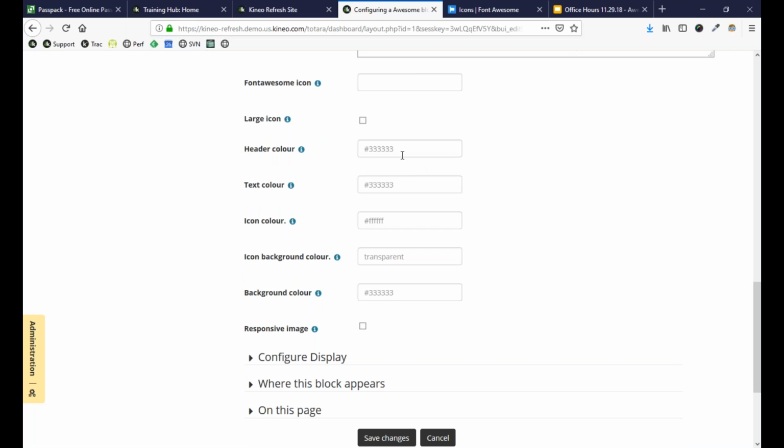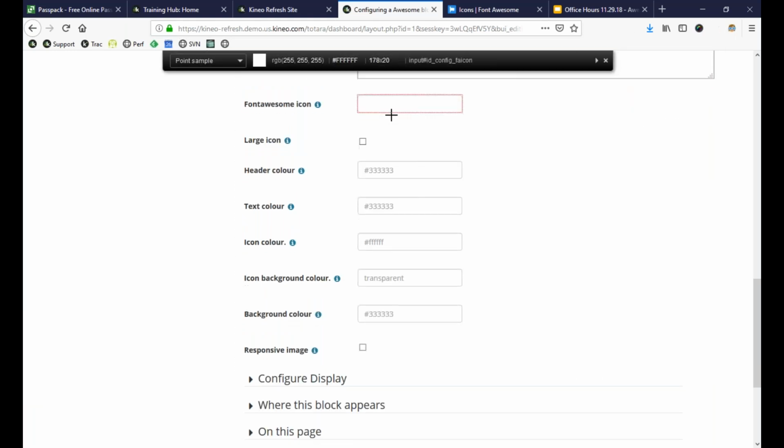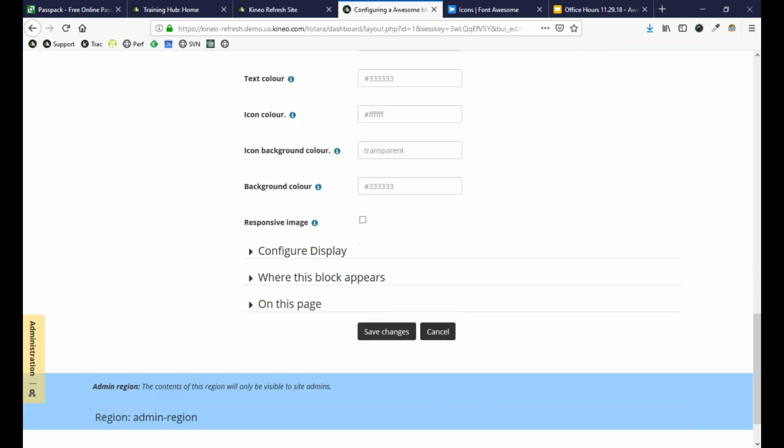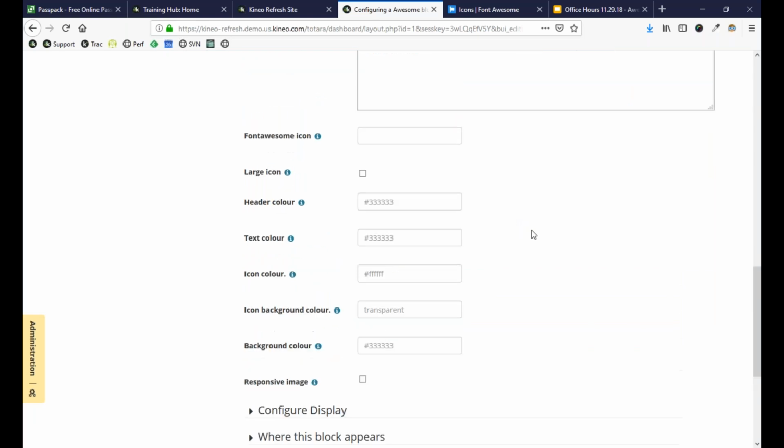Our header color. So at this point, we are going to be working with colors. So if you're familiar with hex colors, you can use that. If you know your hex colors for your brand, those are helpful. There are app plugins that allow you to look at a website and pull what that hexadecimal color is. Or you could go simply to a hex color generator or type into Google like orange hex color.